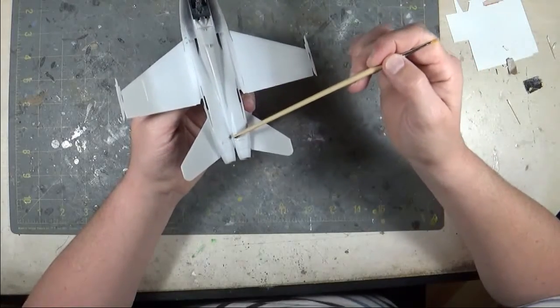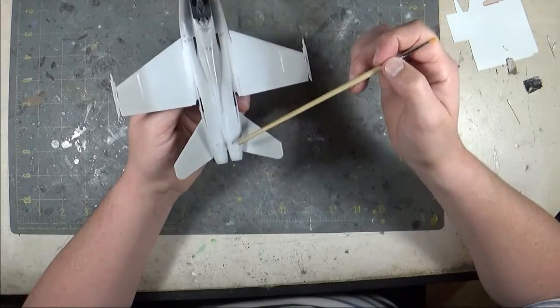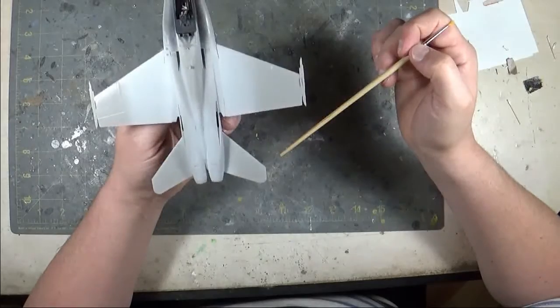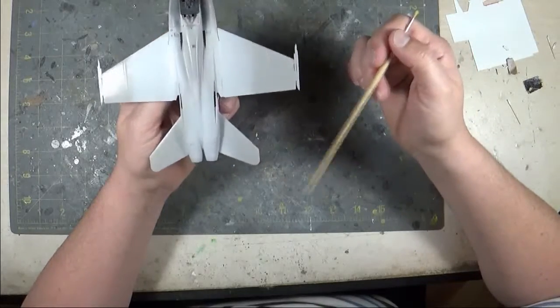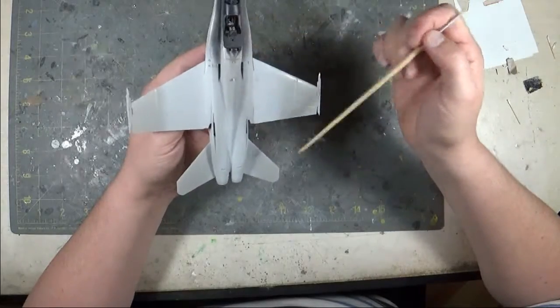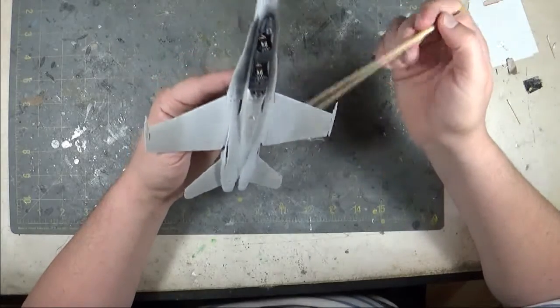I didn't do any putty around this air brake. I just test fitted it, glued, and sanded the edges. It's looking good. I'm happy with that fit. I'm not going to worry too much about it. Pretty much ready to go as it is. I didn't prime up into here yet around the cockpit. I was going to wait till I get the canopies installed.